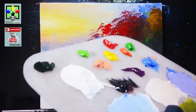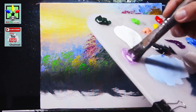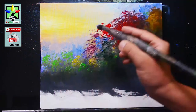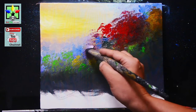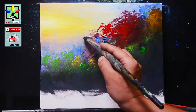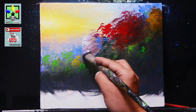Just there. Then I'm going to mix the color of the purple and the titanium white, and add a small amount of blue color, just a small amount, for the highlight of this here. Or just paint directly the titanium white for the highlight color. Just paint directly the titanium white here for the highlight.